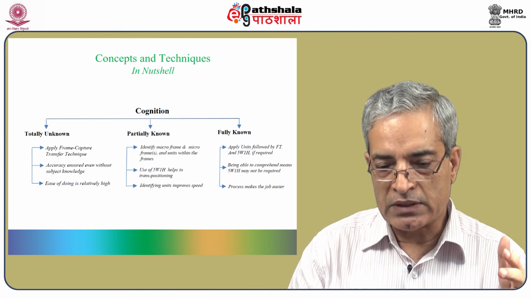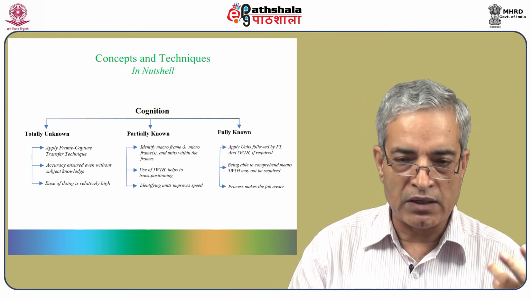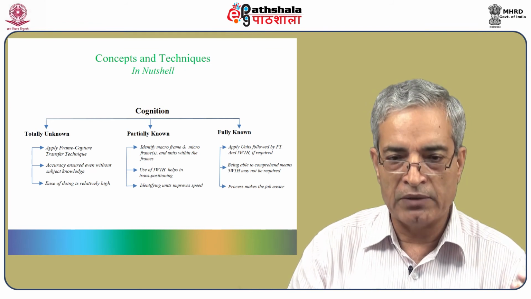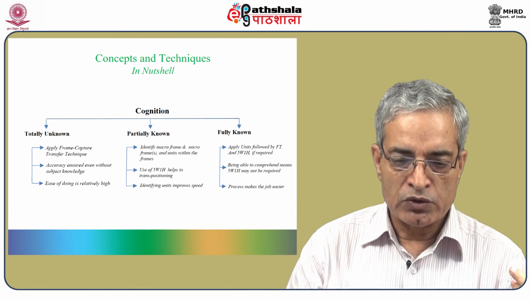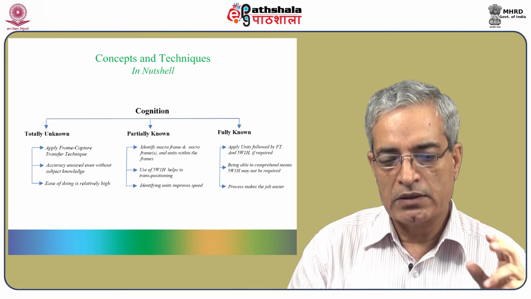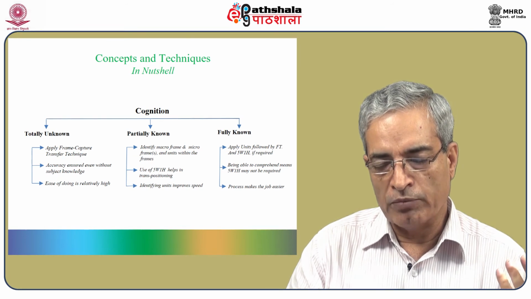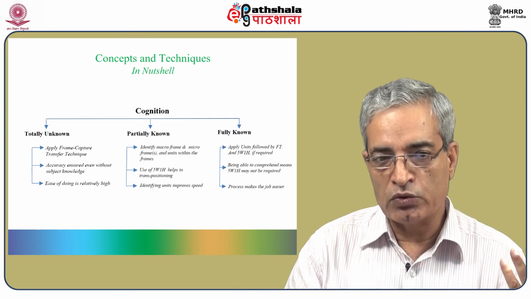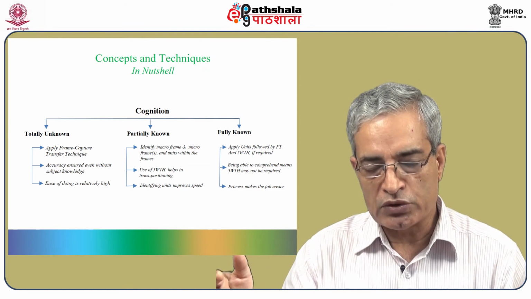When you look at a particular sentence or a particular document, cognition, this is where one finds that the translation is difficult or is easy, it's chocolate for me, and sometimes you say it's Greek for me, I can't even read, it doesn't make any sense. So let's see what happens when we look at a particular document or at a particular sentence. There are 3 types of categories which can be based upon the feeling or based upon your first response. The document or the sentence can be divided into 3 categories. Let's begin with the fully known, the rightmost.